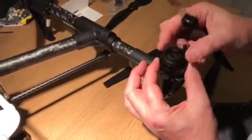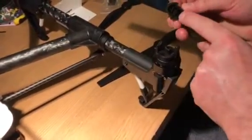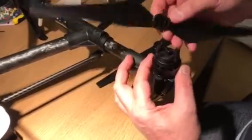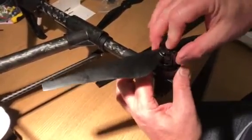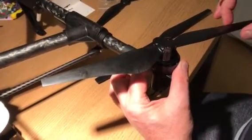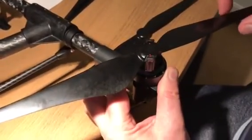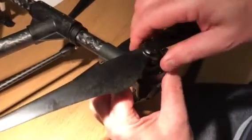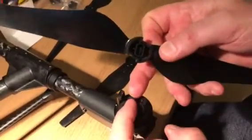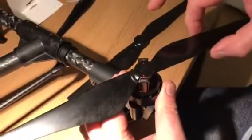Everything is locked in absolutely solid. You'd expect a little bit of tolerance, but that's not where the issue is. I have the rubbers fitted — this is a complete new prop. Push it down, lock it — love that idea, absolutely brilliant — but same as the other one, looking at the red arrows, there's the same tolerance problem. I think the lug on this prop is not as accurate as the other side.